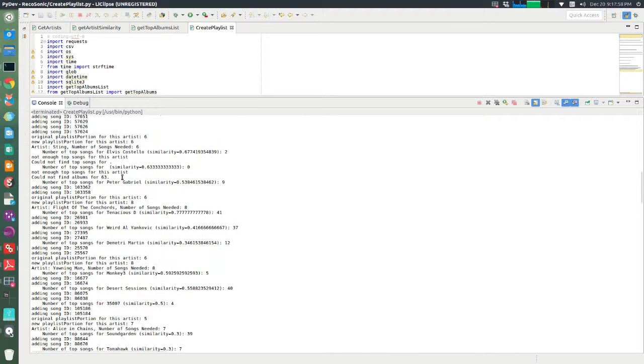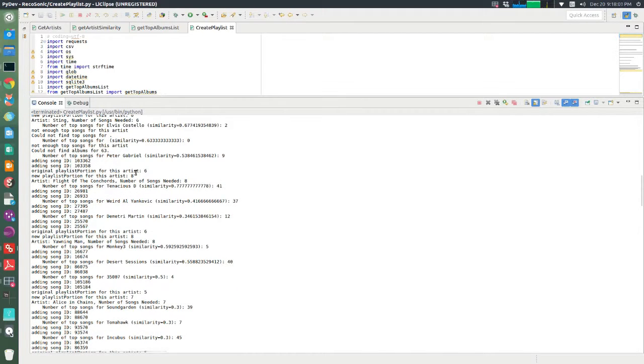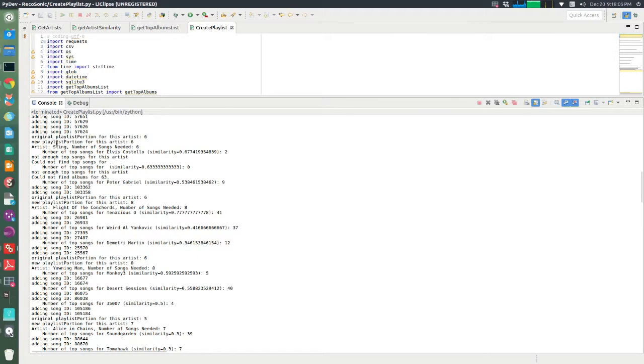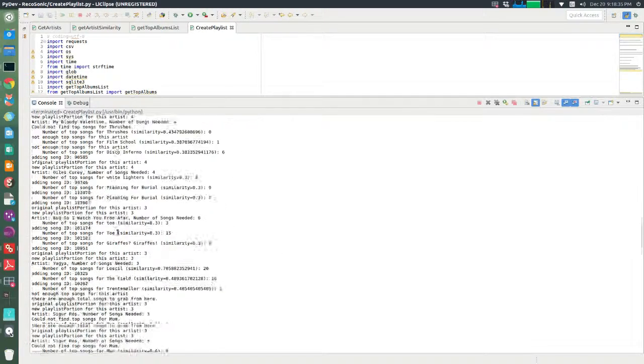And we go down this way, and we see that for the previous artist, Sting, there's not enough songs that we found that are recommended, so we gave Flight of the Conchords 2 extra leftover songs that Sting couldn't fill out, and that's where we get Tenacious D, Weird Al, Dimitri Martin, and they very easily fill that out.